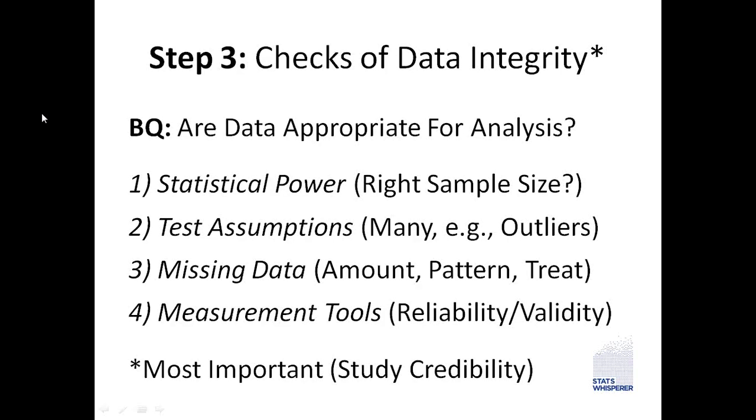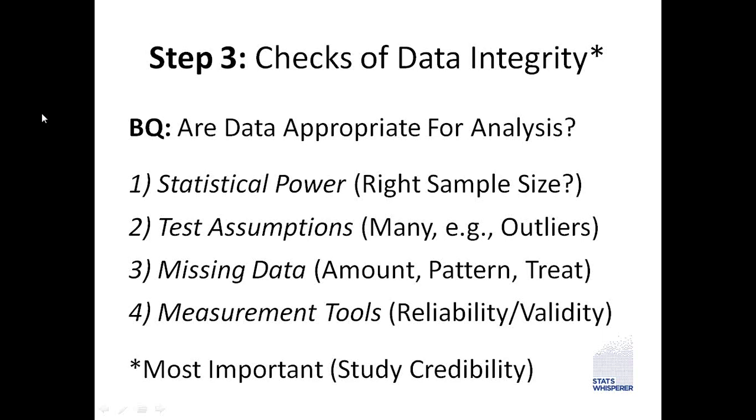Now here's the checks of data integrity. So as I said, this is a point we're really going to focus on here. So are the data entered appropriately for analysis? Now the reason this is skipped over so often, even though as I said it's probably the most important step, is because if you don't have appropriate data for the analysis, the entire analysis might be off. Like all the findings, all the conclusions, everything. So the statistical analysis could even be done, steps 4 through 6 could be done perfectly. But if the data aren't appropriate for the analysis, as we're looking at in step 3, none of that matters.